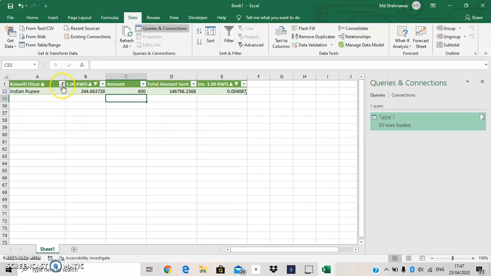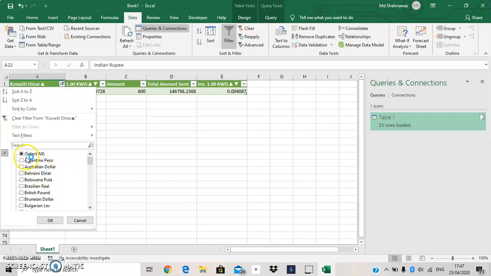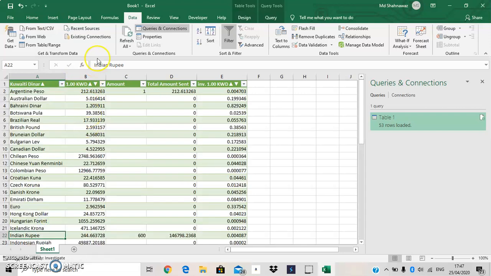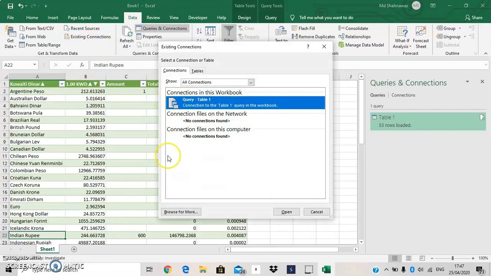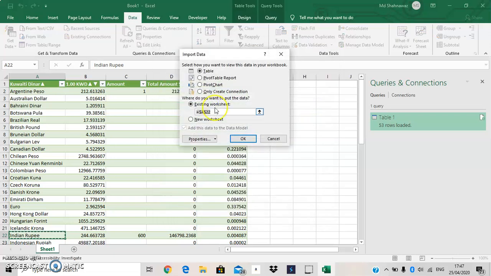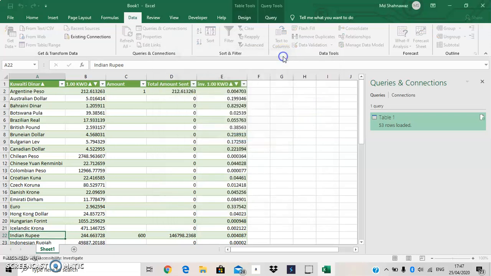Okay, and also what I am going to do is select all. Then see, these things will keep on refreshing. So for that, I'm going to go to the properties.